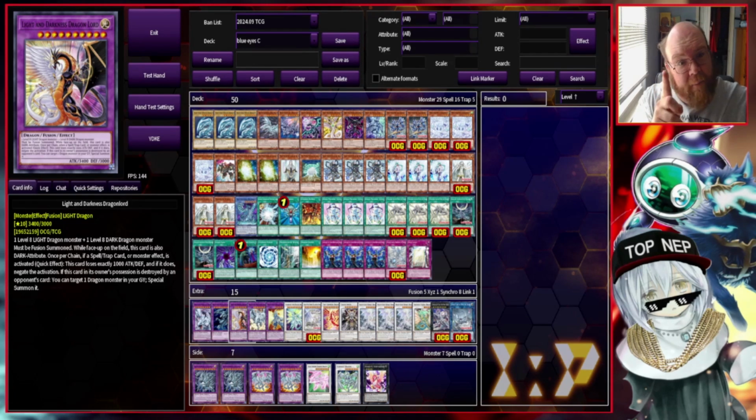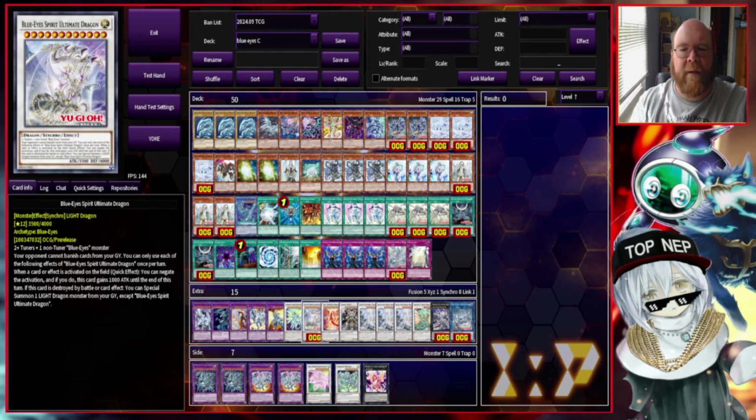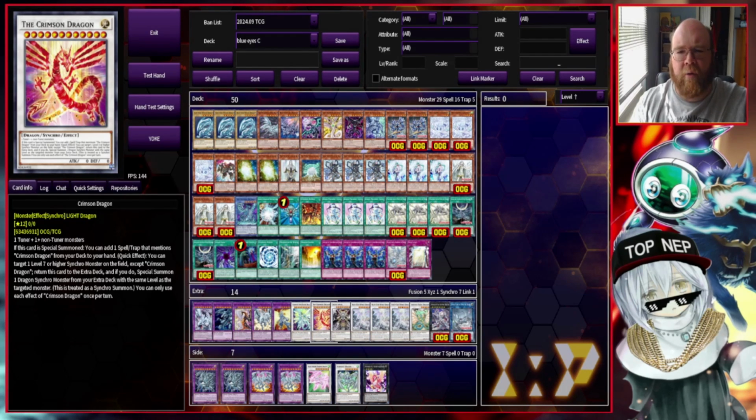But you get this thing on the board after you've summoned everything you need. There you go, that's all you need. Plus, if this is destroyed, you can revive any dragon from your graveyard. So keep that in mind. And don't remove the Dragon Lord like I just did.